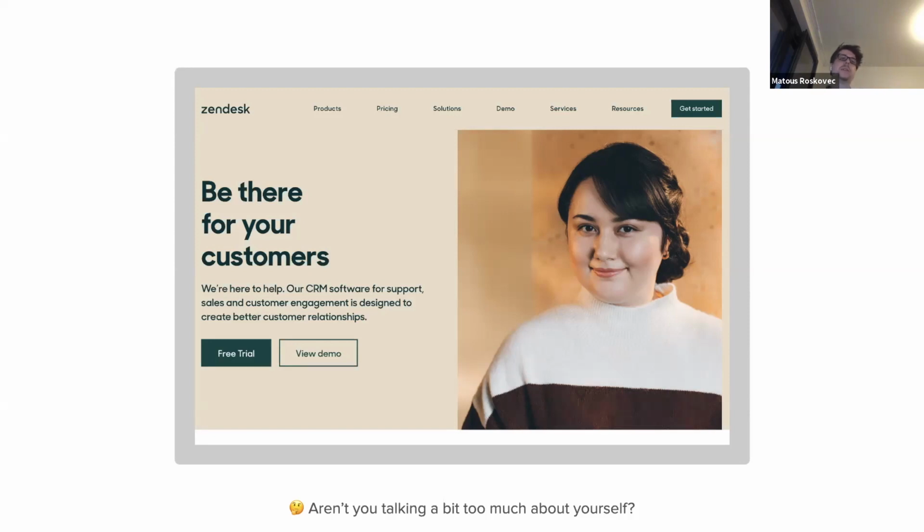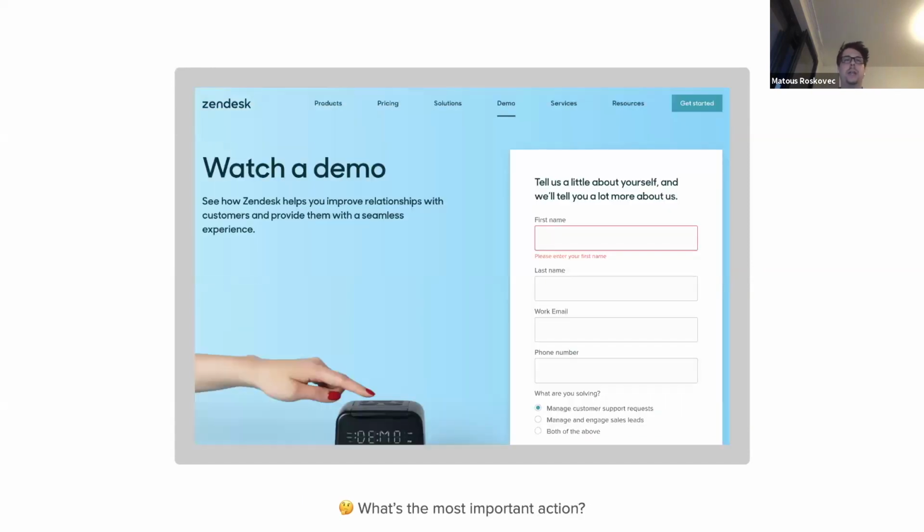So if you Google Zendesk and you go to their ads, which is number one in the Google search, you actually end up on this landing page, which says "Watch a demo." And this is an amazing example of how well Zendesk is sure what the number one action is that drives business: booking a demo, watching a demo, everything about the demo. Basically, if you don't book a demo, you're not moving forward. So they are leading all of the paid segment customers, or potential leads, to this page to start with this one action.